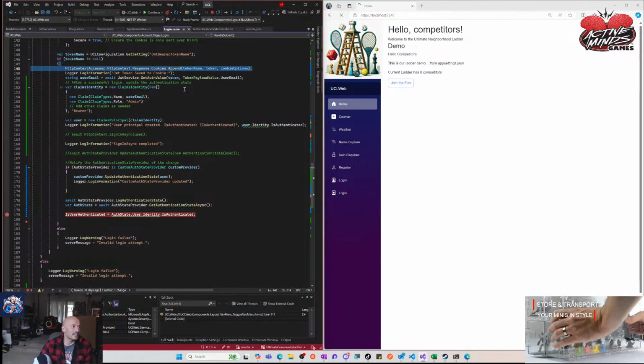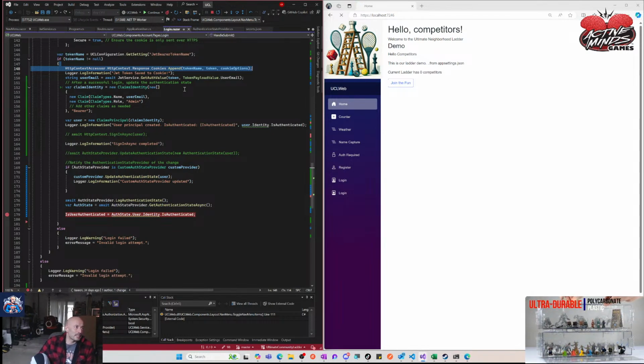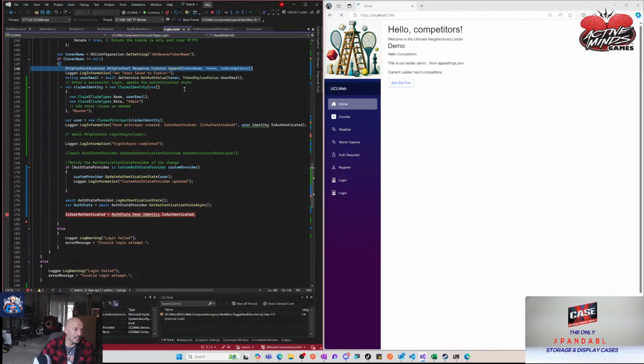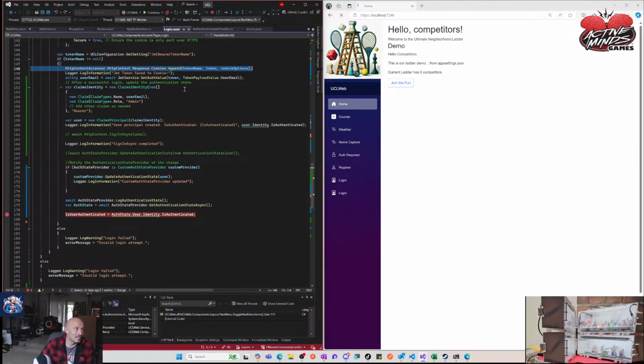So I need to first get the token. Trying to think of the best way to do this because I don't want to have that be something that follows me around. I think that I want to do this in a different locale. So my login may just have to do all this stuff separate, because I have to go to these different pages and get this information. It'd be better if I just had it be a method call to maybe the auth state provider. I just provide the auth state provider and say, hey, go do this. So I could do a method that says check auth or something.